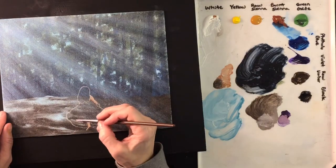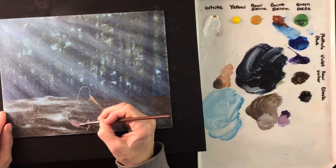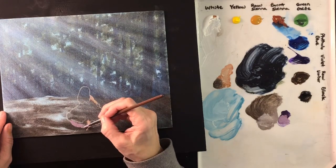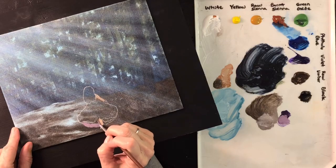So this is the color that I'm seeing down here. It's kind of a sheer dress. And so this is the light color that I'm seeing down there.